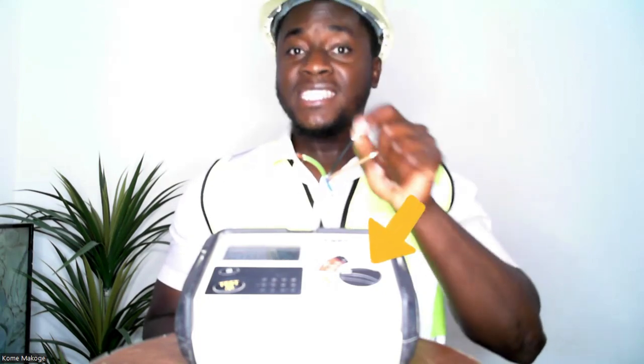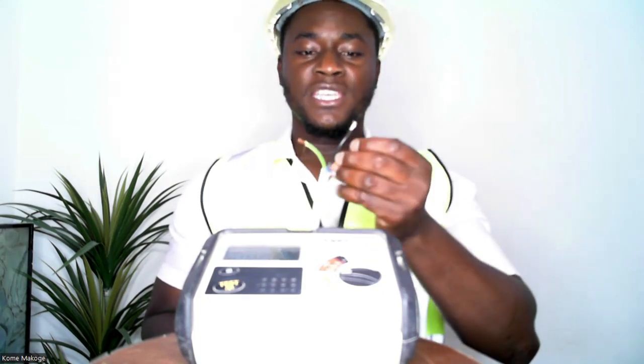You will notice that the electrician had to select on the selector range a 500 volt DC, which he injected to the circuit. He was touching the two probes and then touching the cables as well, gripping them while conducting the test. As such, he received an electric shock. We have to follow precautionary measures while carrying out installation, insulation tests, or any other tests in our different projects.